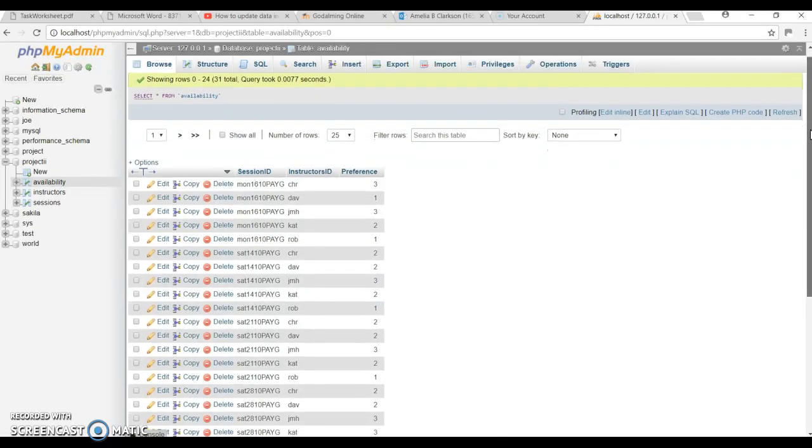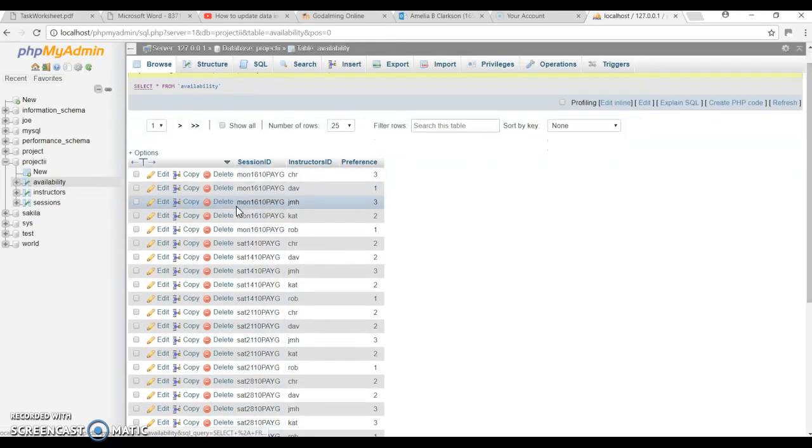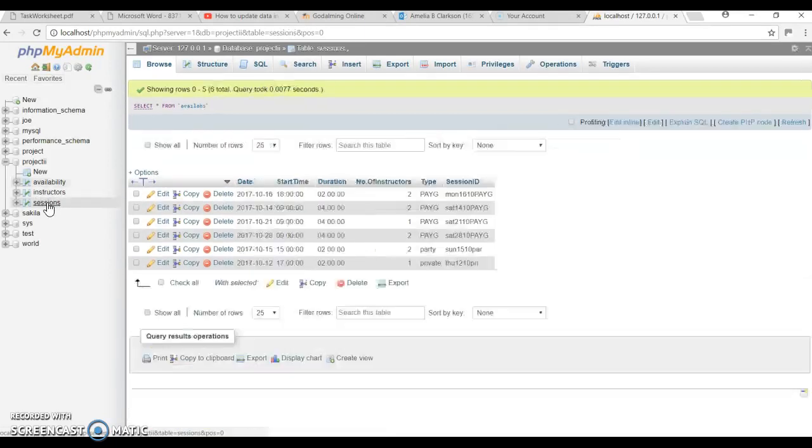Okay, so this is all the data, and if we just go back into availability, this is all of it. So this is all the availability for Monday down to here. Okay, so all of this is for Monday the 16th. If we go on to the sessions table, we can find out how many instructors are needed, and there's 2.